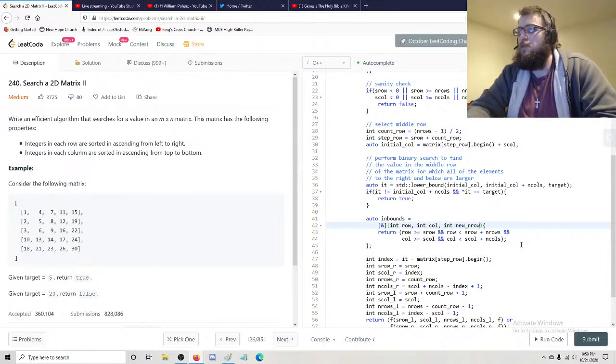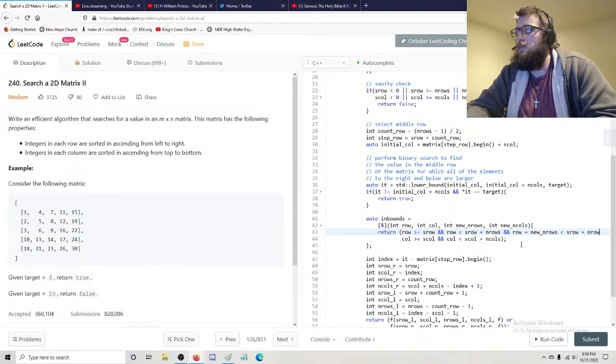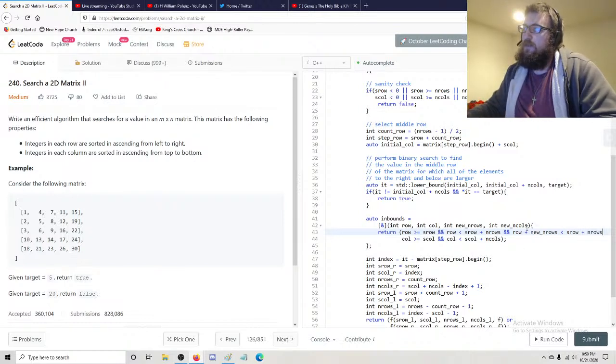Call new number of rows and new number of columns, and the row plus the new number of rows is less than the starting row plus the number of rows. Do you need row to be less than this and row plus this? If this is true, does one of these imply the other?